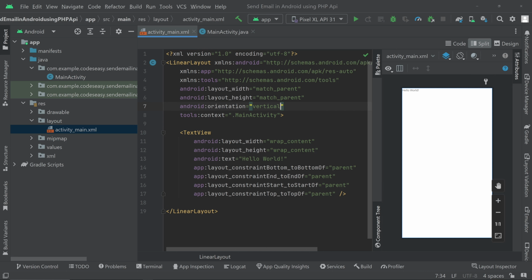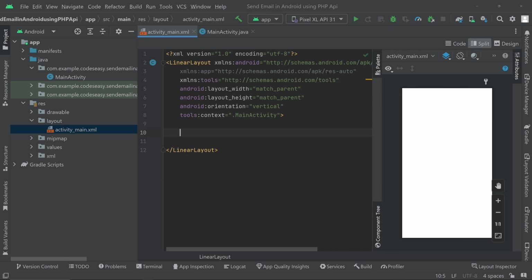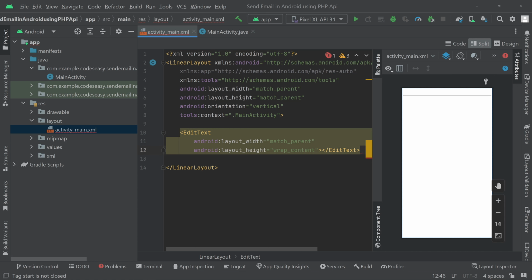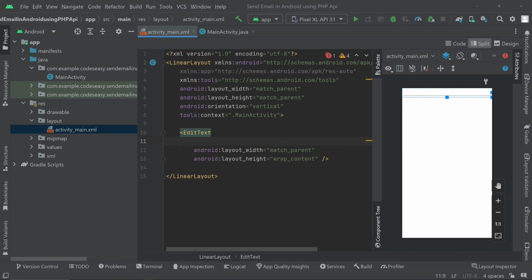Now we have to remove this text view from here, and let's create an edit text. Let's give an ID for the edit text. So ID, and the edit text will be for to address. So to email. And we can give a hint.